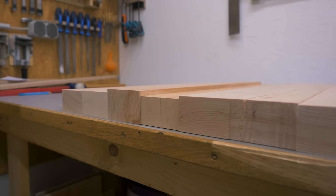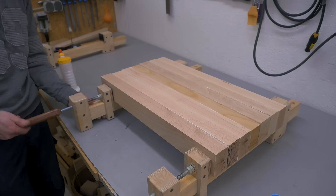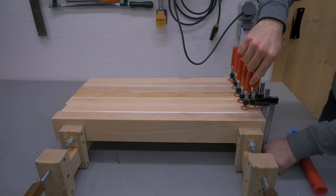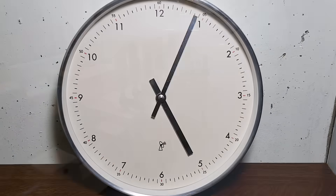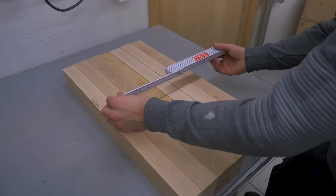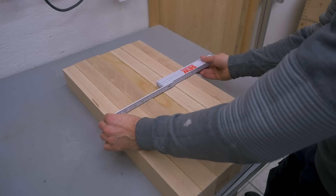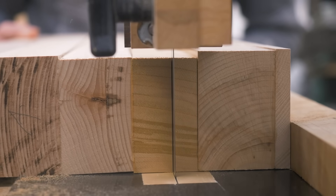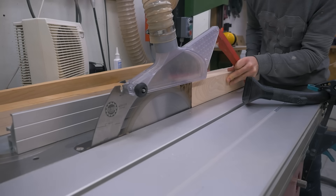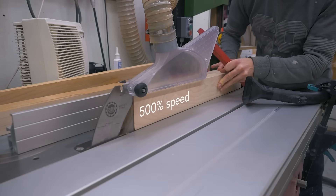I left the leg parts as thick as possible and glued them into a big block. This was necessary because I could only get 7 pieces out of the raw material. This big slab is now a bit over 31 centimeters wide — that's enough to cut four 7-centimeter wide legs out of. I then cut this big block into four roughly oversized pieces on the bandsaw, followed by jointing two sides. Since the legs are square, I cut the other sides with one fence setting at the table saw, which avoids planer snipe at the same time.